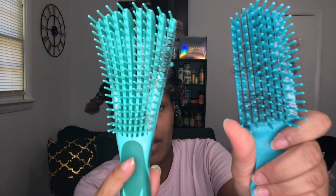Pros and cons of this one. It's modifiable. So if you're someone who likes that it moves so freely, cool. If you want a little bit more tension and control, you have that option. I would say that I probably lost a little bit more hair before I made the modifications. It depends on how you want to look at it. It's subjective, but to me, I feel like I lost more hair using this before I made the modification than I normally would lose. So that's cool.